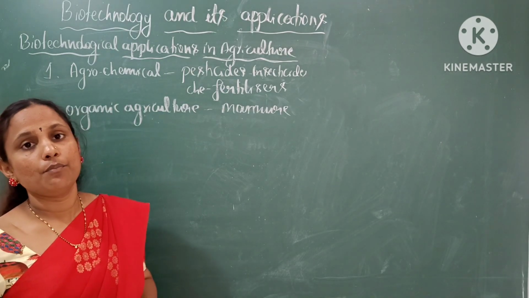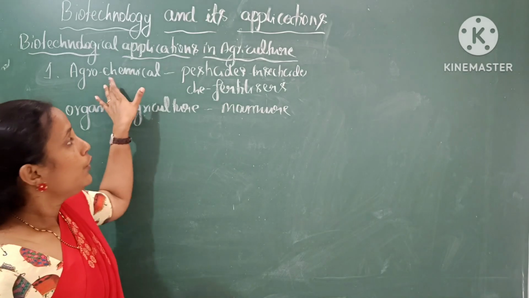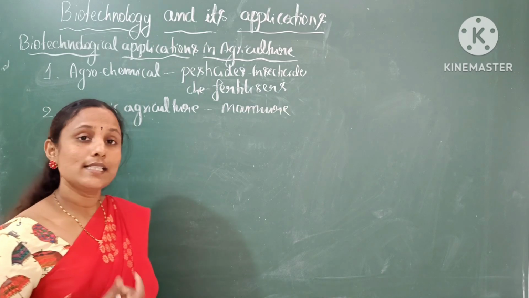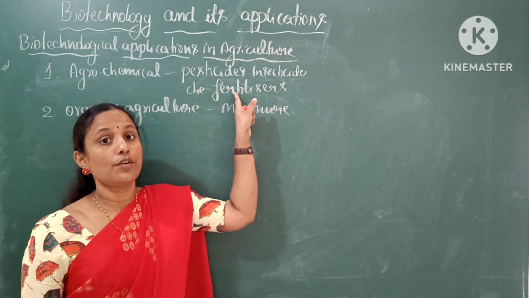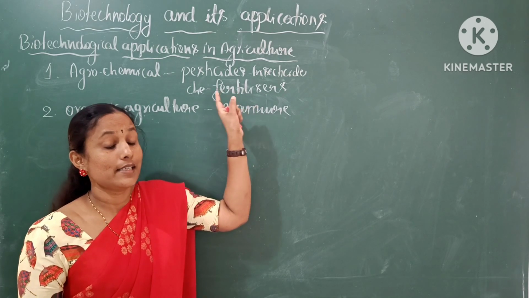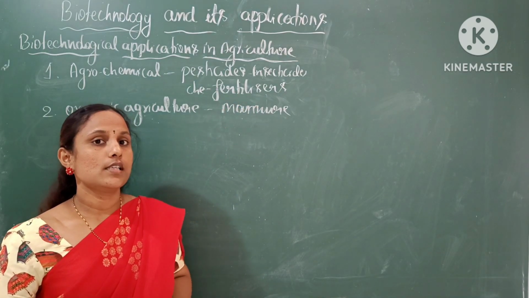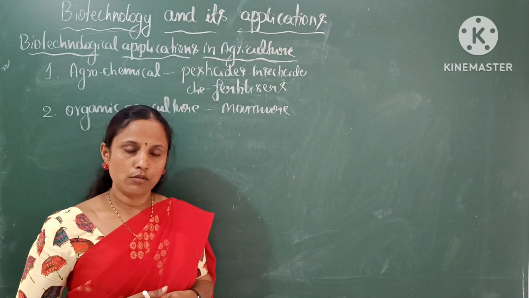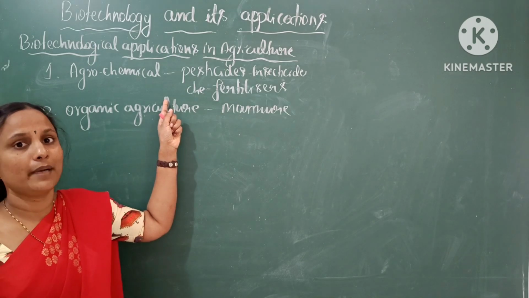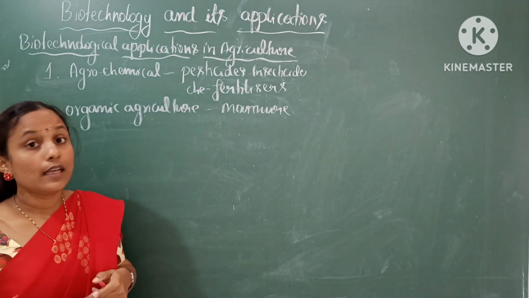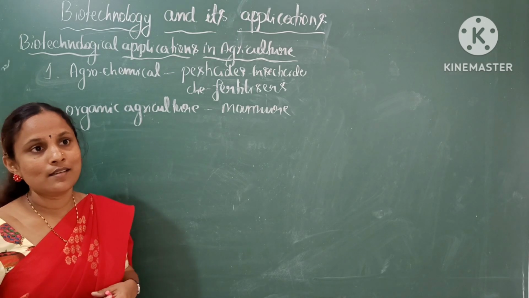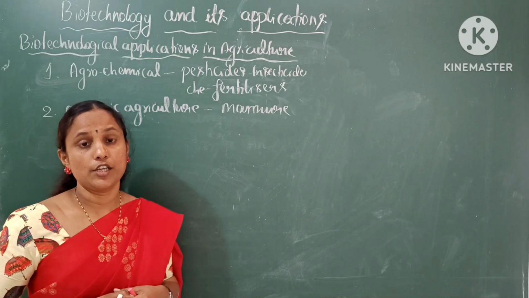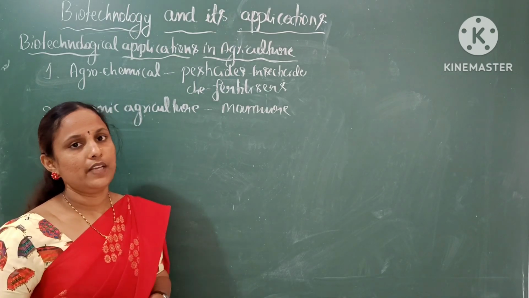But the disadvantage of the first is that the use of agrochemicals is found to be expensive for a farmer, and secondly, the use of chemical fertilizers, insecticides and pesticides will cause soil erosion and also decrease the fertility of soil. Also, since these chemicals are non-biodegradable, they will reach the nearest water body and it may result in biomagnification, for example, biomagnification of DDT. So such problems will arise.